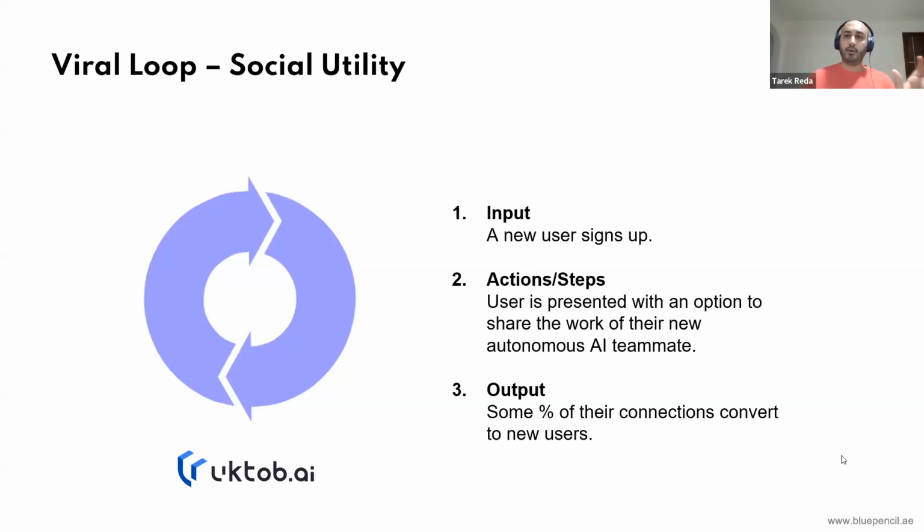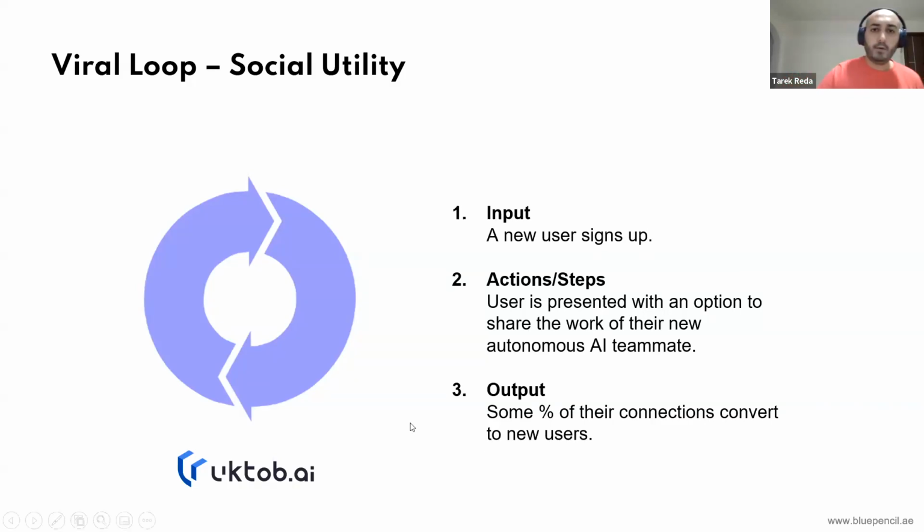Now, the thing to keep in mind, guys, with viral loops especially, right? You have financial and social utilities, and you have personal utilities. You want to try and understand what is the thing that drives your users, because when you decide to run a social utility or a financial utility, there needs to be some research done before that to understand that a user, when they come to my product, would be willing to brag about it. Or when someone comes to my product, they would be willing to share it to get some financial gain, right? So whatever the viral loop may be, just try and understand what is the thing that drives your users the most out of these loops. And of course, you can run experiments around these loops.